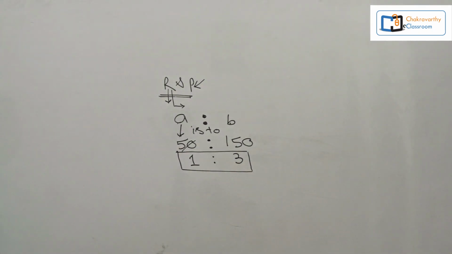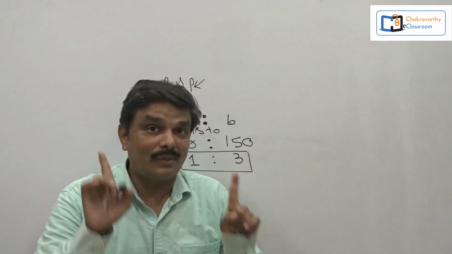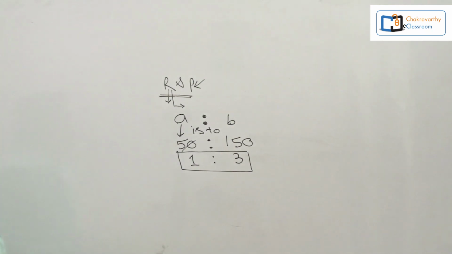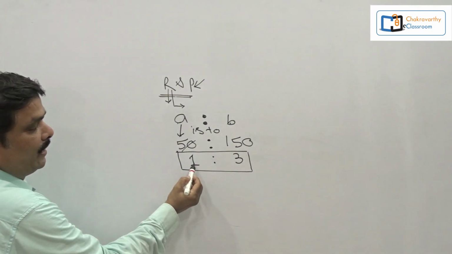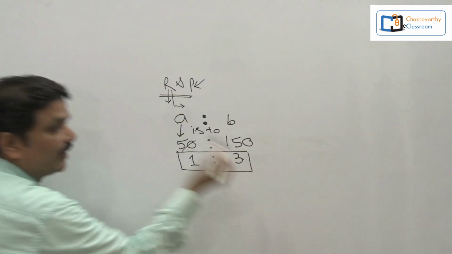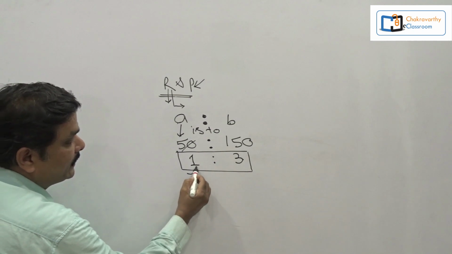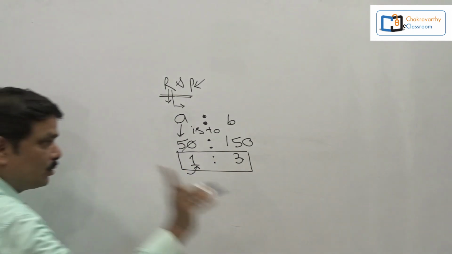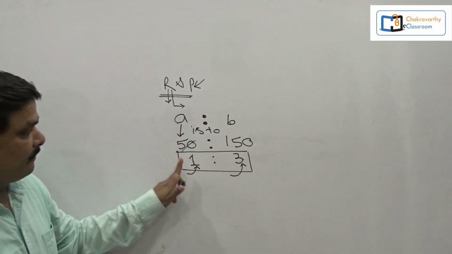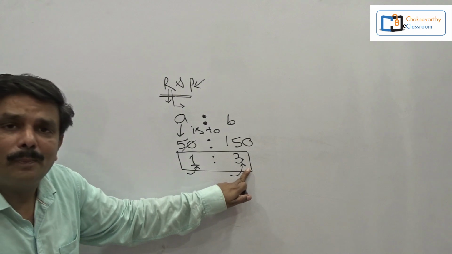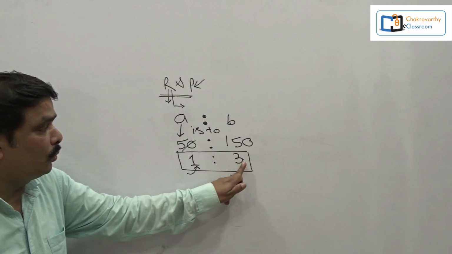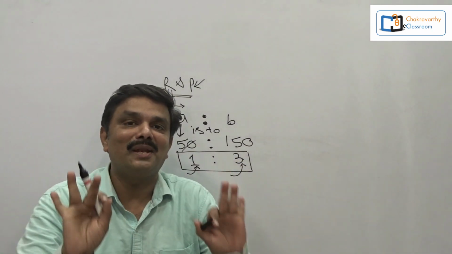ratio. What do you mean by 1:3 ratio? See students, these are very basics, I am telling you, useful for the beginners, right? Now, what is 1:3? 1:3 means if you take from A side, A to B ratio is 1:3. That means if A is having 1 rupee, B should have on the same terms 3 rupees. Now you got the idea? If A is having 1 rupee, B should have 3 rupees. Or if A is having 1 part in the whole money, B should have 3 parts. That is the meaning of that.